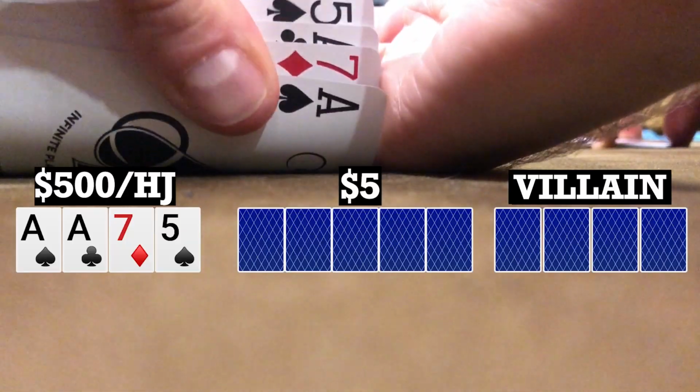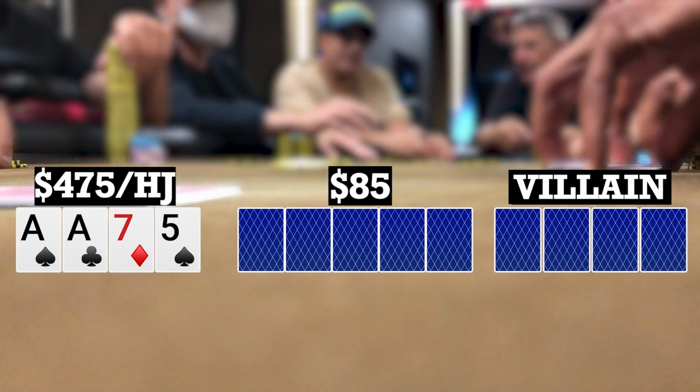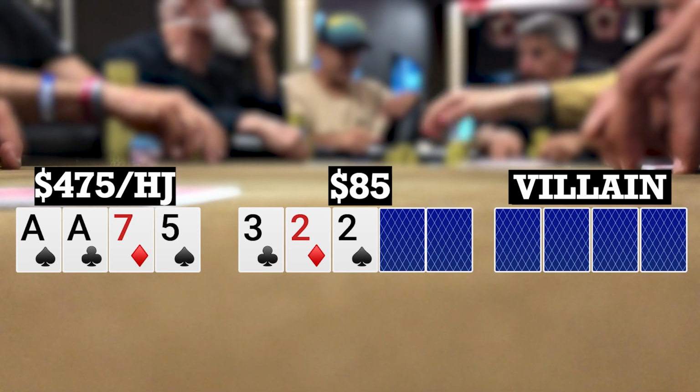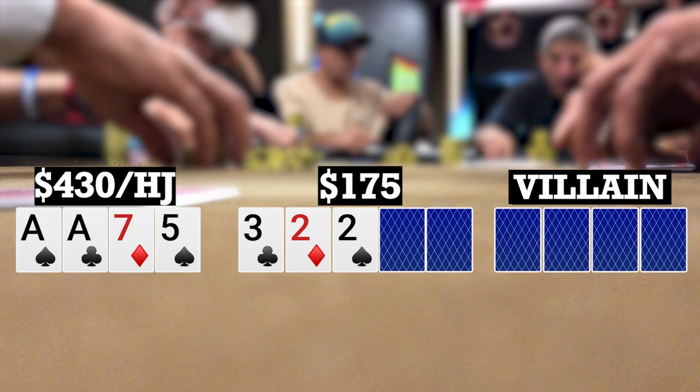Here, I look down at ace, 7-5, single suited in the hijack. There are a couple limpers to me. I make it 25. Player to my left calls, and one of the limpers calls. So we're going three ways to a flop. Flop comes 3-2-2, rainbow. Checks to me, I bet 45, and only the player to my left calls. So we're going heads up to a turn.